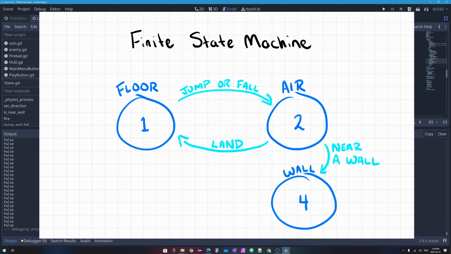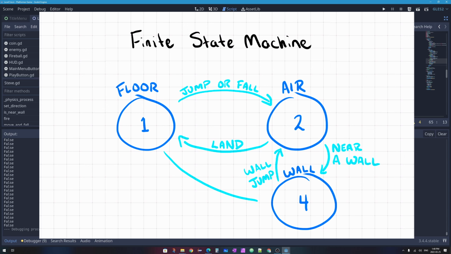Can we go from the wall into the air? Yes, we can perform a wall jump. Just like that. So yes, we can traverse between the wall and the air in both directions. However, if we are on the floor and we want to get onto a wall, there's actually no direct way, because when we're on the floor and we jump, we immediately go into the air state.